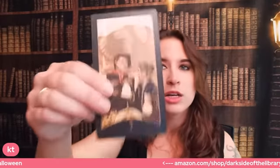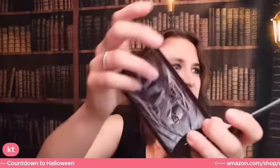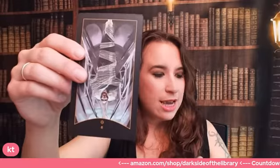Also, the quality of these cards is really quite amazing. They almost feel like canvas. Sorry, let me get some of these in order. I don't want to get too messy. Oh, this is actually upside down. Whoops. Here we go. So the deck and the art is beautiful. The quality is really great. It's really easy to shuffle because of that canvas texture.